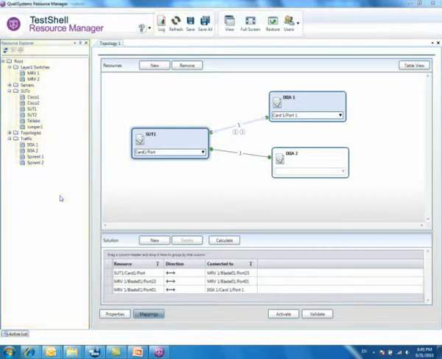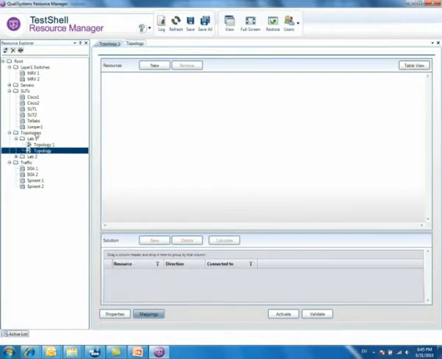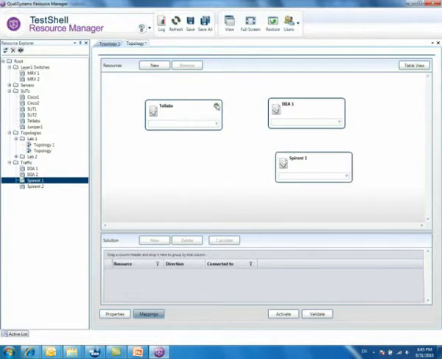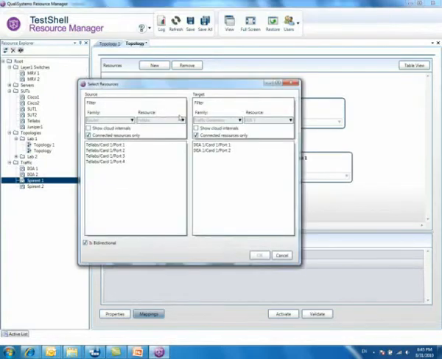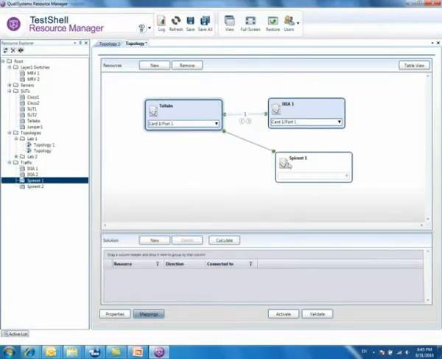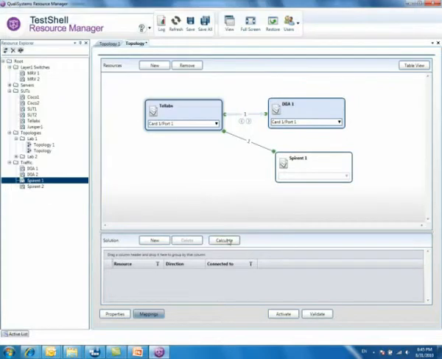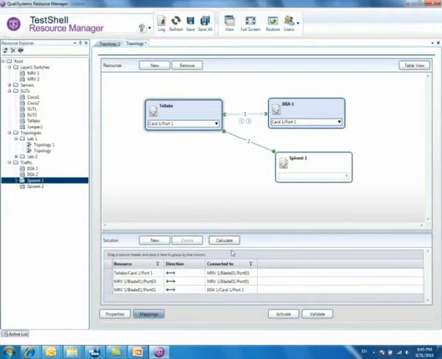The topology Jane is going to use doesn't exist yet, so she has to create it. She adds a topology, drags the Telab's multi-service router, the Ixia traffic generator, and Spirent. The equipment is already connected to the layer 1 switch. All she has to do is define the required ports and click on Calculate. Since layer 1 switch control is embedded in the resource manager, the path is calculated automatically. Once this is done, the topology can be used in tests anytime.